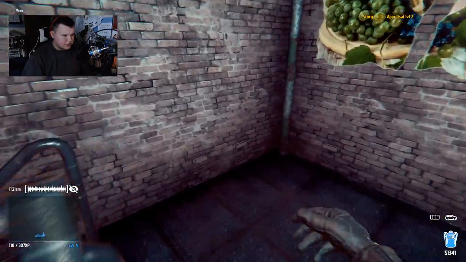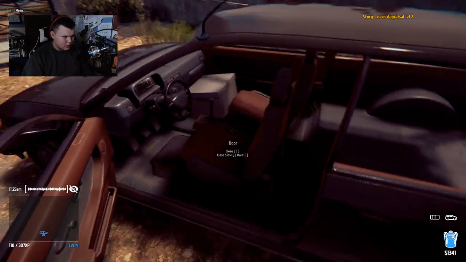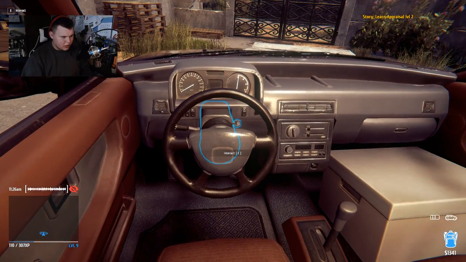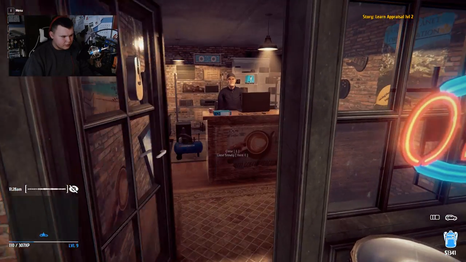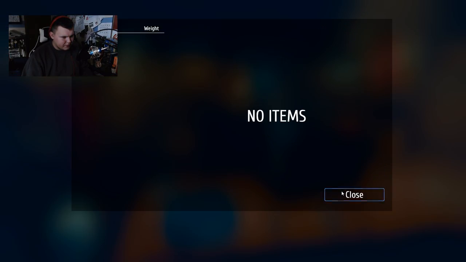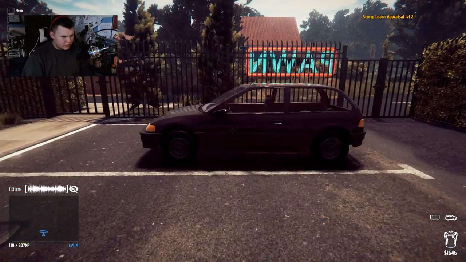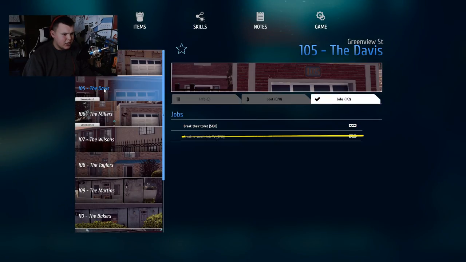Oh, okay, so that's later on in the game. Simple enough, let's go visit the pawn shop here. I like this game, this is a fun one. Welcome back. Welcome back. Alright, sell everything I have. Okay, what's next up on our list of things to do here? Both the jobs completed there.